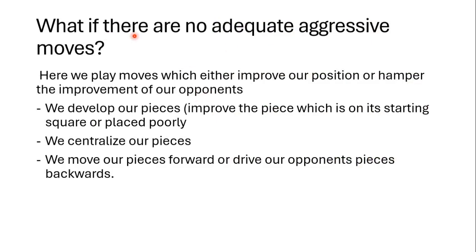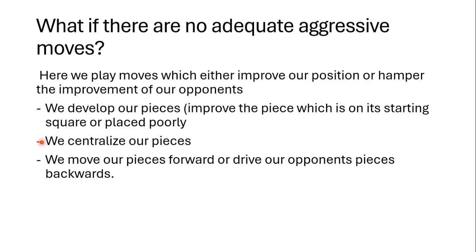So what if there are no aggressive moves? What if there are no adequate aggressive moves that we can play? Here we just play moves which either improve our position or hamper the improvement of our opponent's position. We develop our pieces, improving a piece which is on its starting square or is poorly placed. You want to make sure it improves in mobility and has more activity.